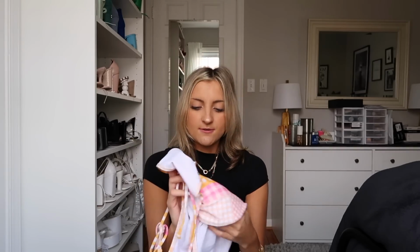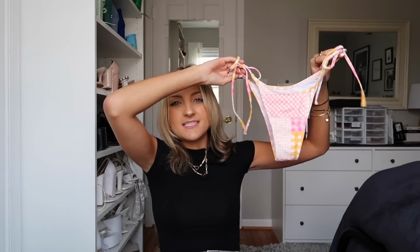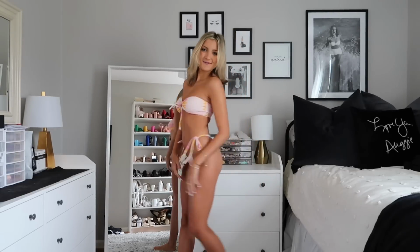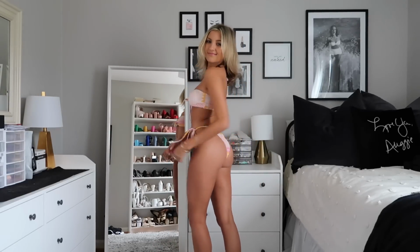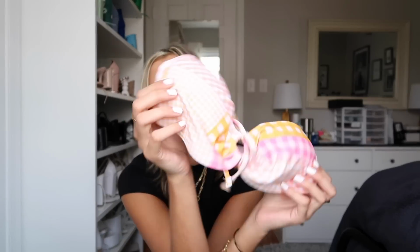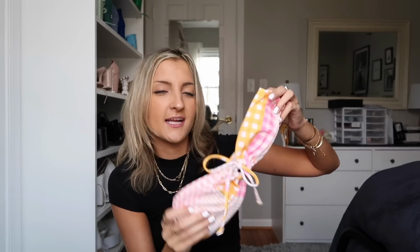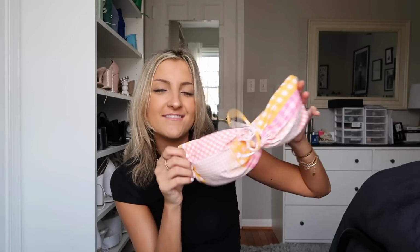All right, and then the last swimsuit I have is definitely on the skimpier side. It is one of those gingham styles. The bottoms are just your typical string bathing suit. They tie along the sides, you know the drill. A little bit of pink and orange mixed, and these ones are double lined as well. And then the top is just a little bandeau style that ties in the center. Sometimes the strapless style is key if you don't want tan lines and you're just laying outside by the pool. I have a feeling in Mexico things are gonna be a lot chiller. We're just gonna be hanging out poolside, so very excited to wear this.